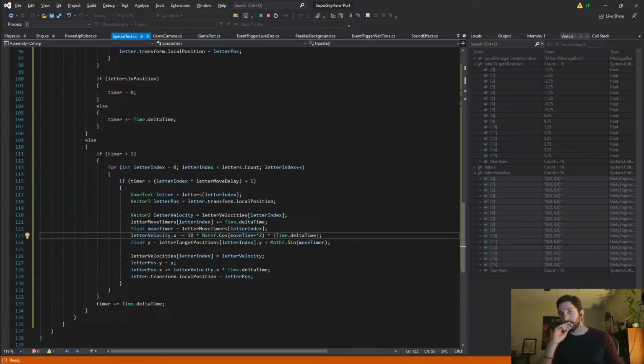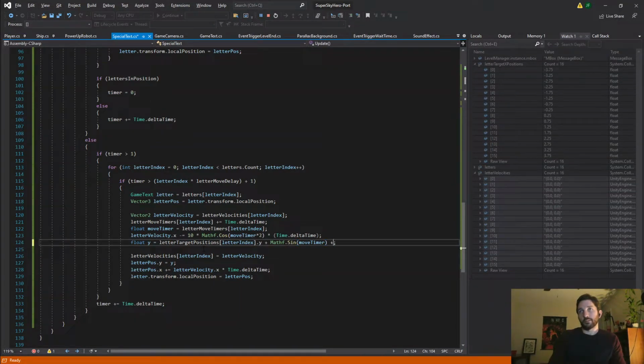I definitely want the circle to get bigger. So I want the Y movement to get bigger. I do want that over time. So I can tack on, or I guess I can multiply this by timer.